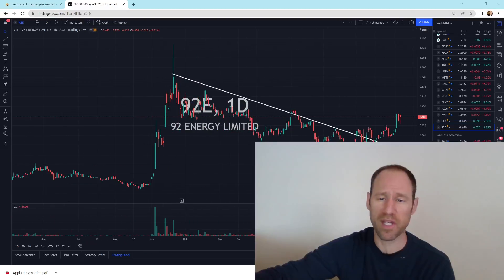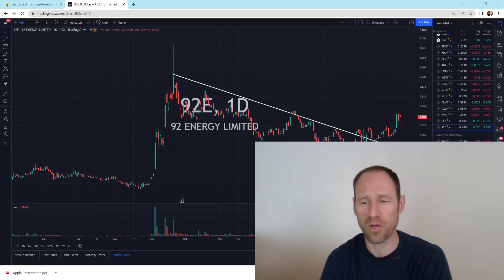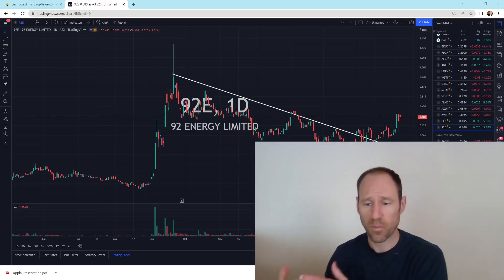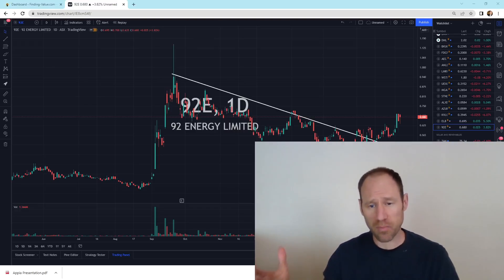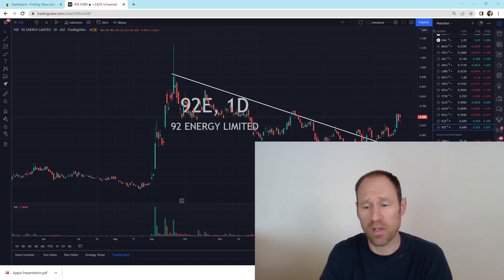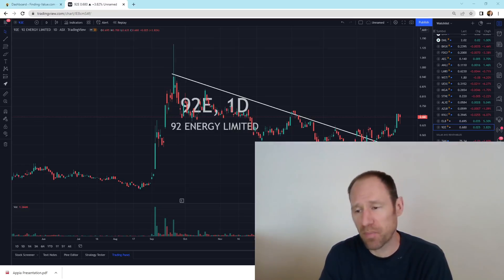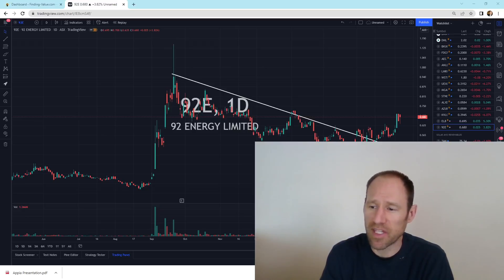So that's the uranium sector — everything looks pretty good. For the most part we're sitting on top of patterns, moving all around on top of the pattern, which is fine. The physical uranium price in terms of futures is moving on up. The Sprott looks like it wants to go higher as well and is breaking to the upside. I do think that the mining companies, any second here, will follow. I know a lot of people get impatient — that's not what you want to do. Take your positions, be patient — the futures pricing looks incredibly strong. And once that takes off, I think these will blow to the upside as well.